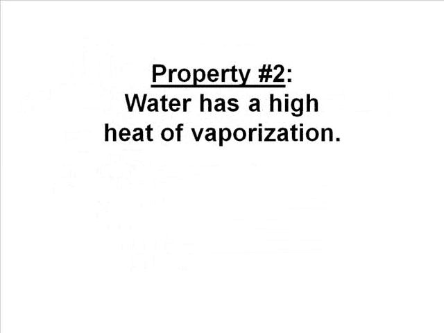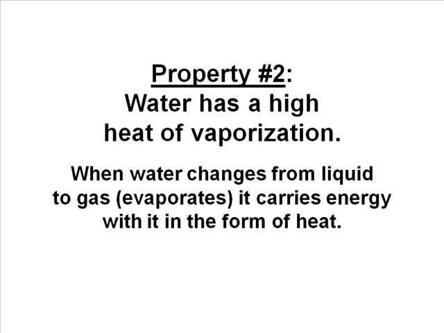Property 2, water has a high heat of vaporization. It takes a lot of energy to get water to evaporate, to go from liquid to gas, and when it does, it carries that energy in the form of heat with it. The hydrogen bonds make water very sticky, so it's hard to get it to evaporate, and when we do, there's a lot of energy that's released and converted to heat when that happens.